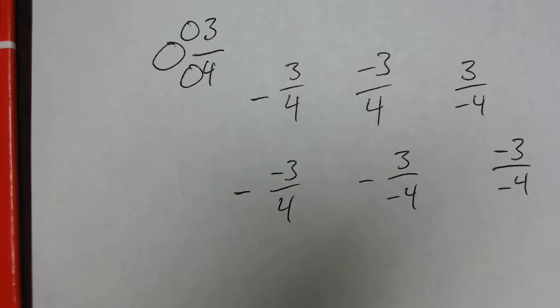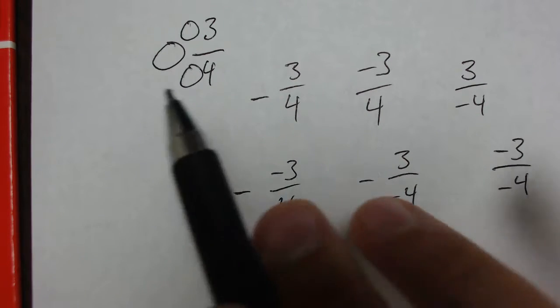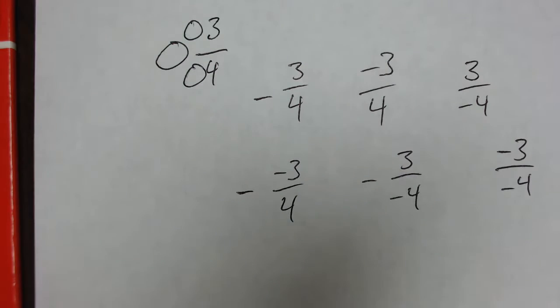The reason why they're bringing this up is because we're going to start adding complex fractions that are negative. And some of you will ask, where do I put the negative? Do I distribute it to the top? Do I distribute it to the bottom? And the answer is it doesn't matter as long as you put it in one of these 3 places. So let's go ahead and go to an example problem.